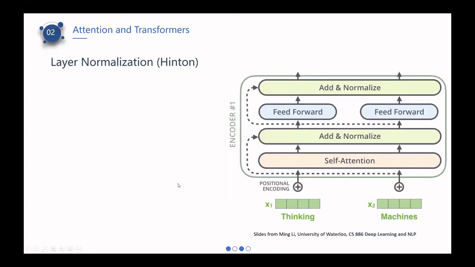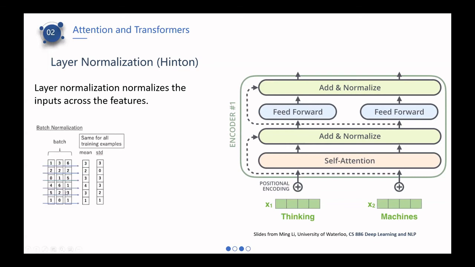Now for that, we are going to use what is called layer normalization, okay? Because it will normalize a feature across these features, so that the next encoder block will treat this similarly to how the previous encoder block treated it, because otherwise it will be a problem. So that's the reason we're going to do that.